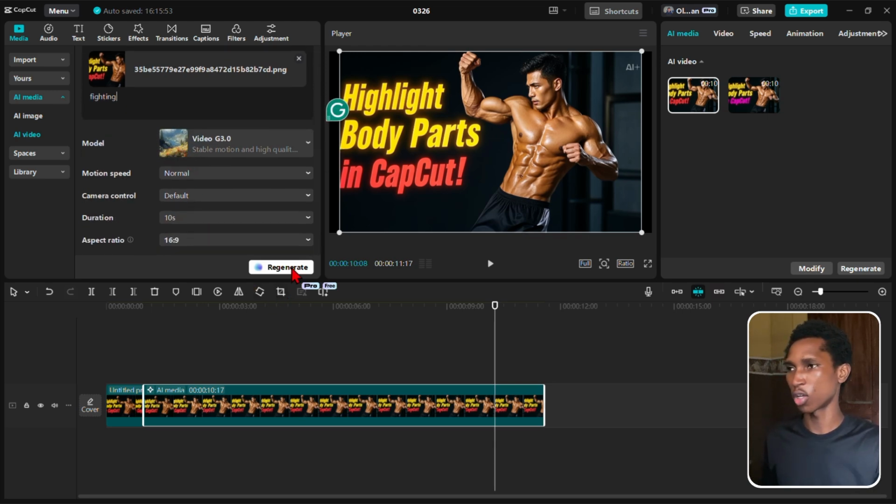And now I'm just going to click on regenerate. The same thing, because it's the same source, remember, the same image. So you have to just regenerate it, which means we're going to have one extra thing here. Like I said, it might get a bit technical. If you have questions, just let me know in the comments below. So I'm going to click on regenerate with a new prompt that we have right here.